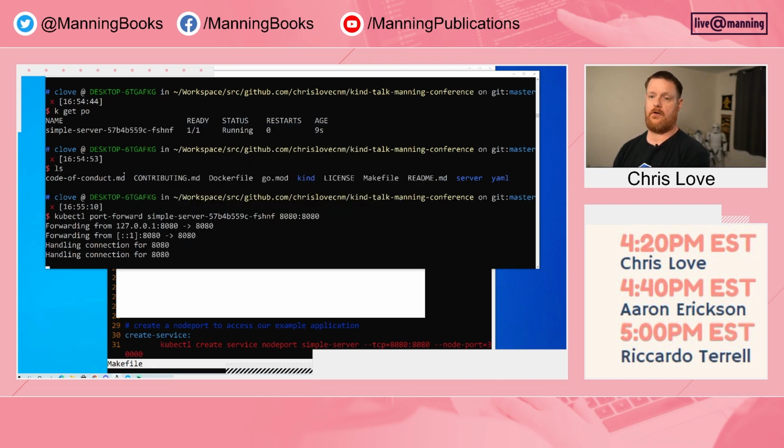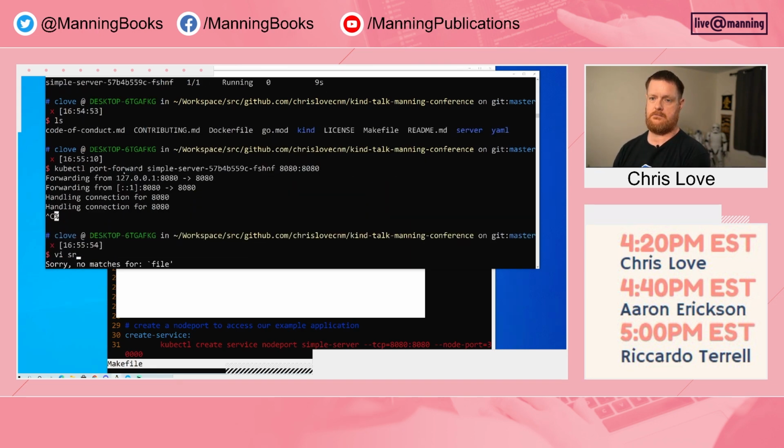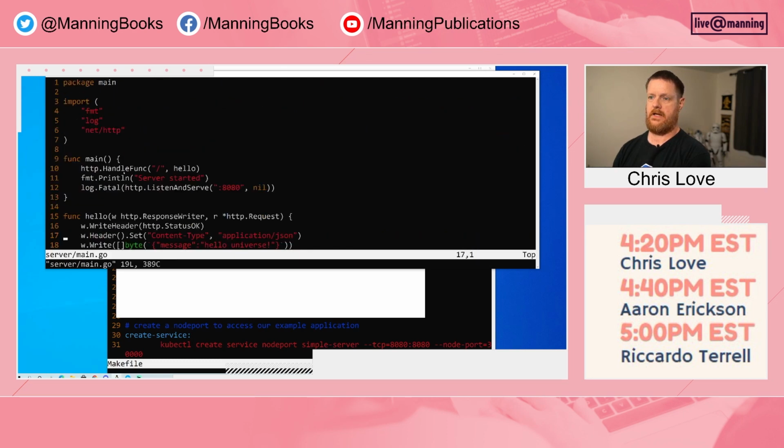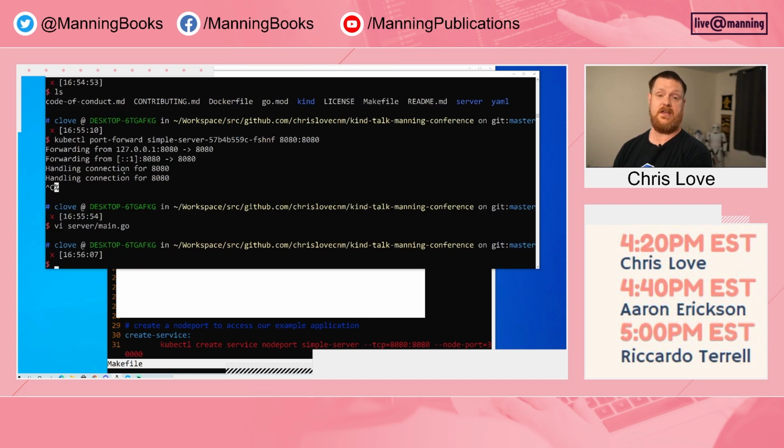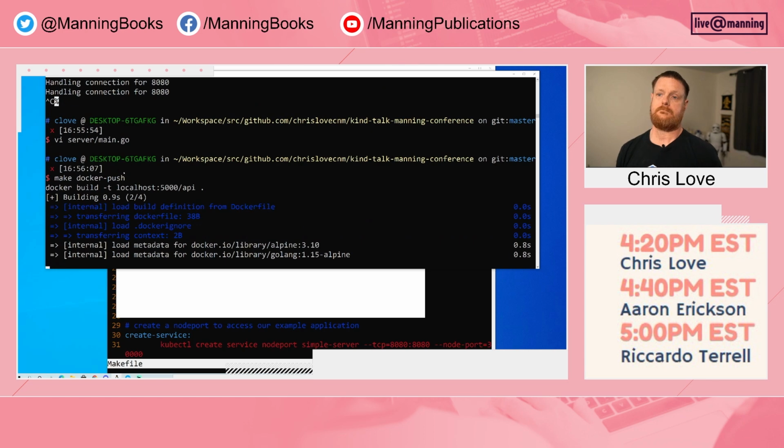So if we go back to our command line, and we do some development work, and we really need to have hello world, not universe, then we can just do, again, the Docker push. Again, that's rebuilding our image for us using Go. And then it's going to push it up to the local registry again.